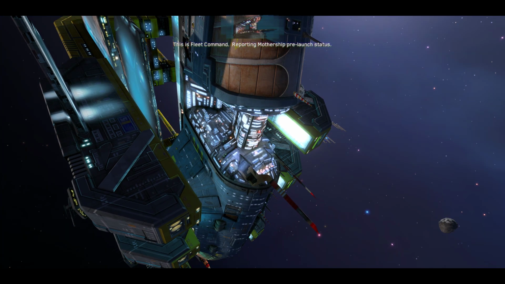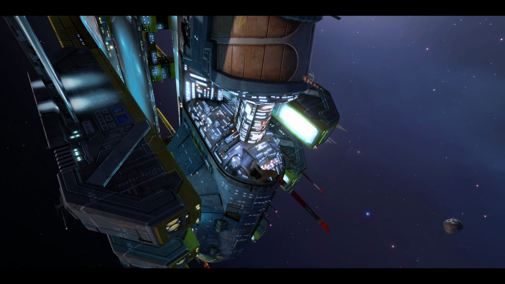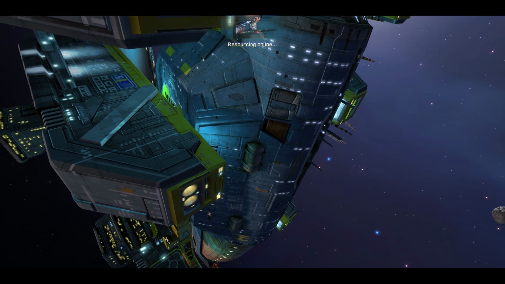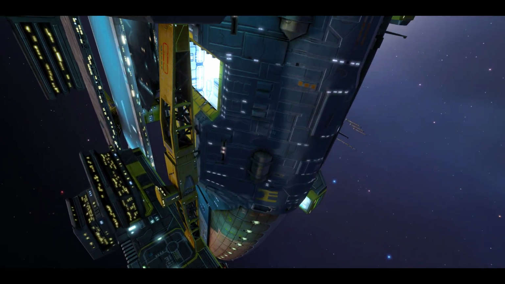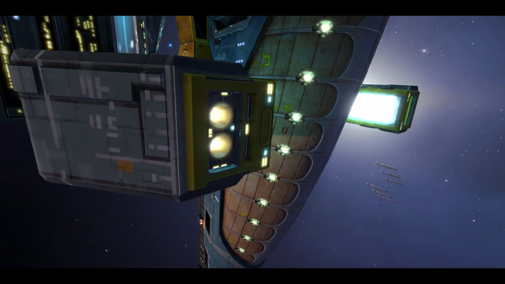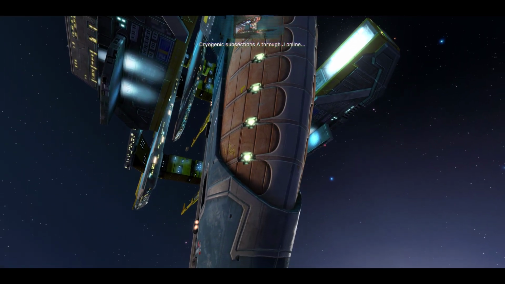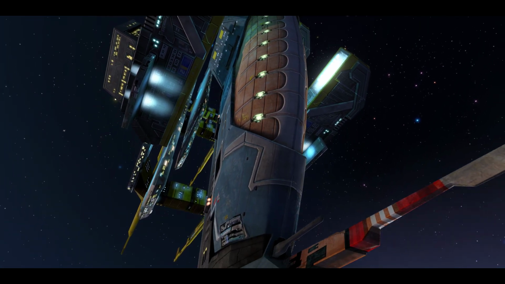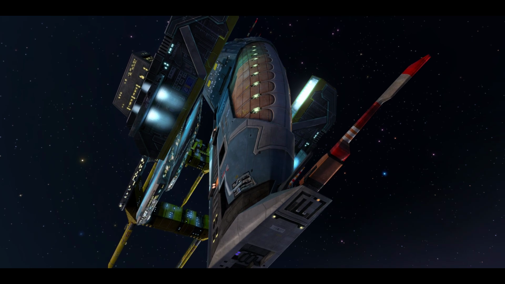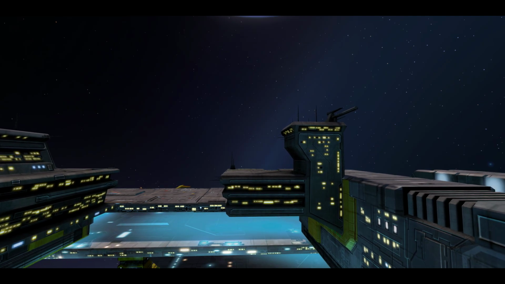This is Fleet Command, reporting mothership relaunch status. Command online. Resourcing online. Construction online. Cryogenic subsections A through J online. K through S online. Scaffold Control, stand by for alignment.